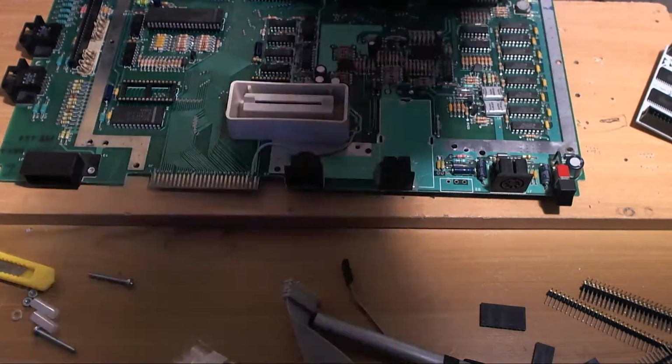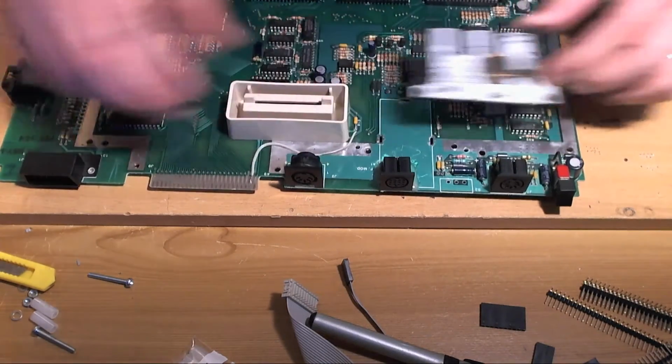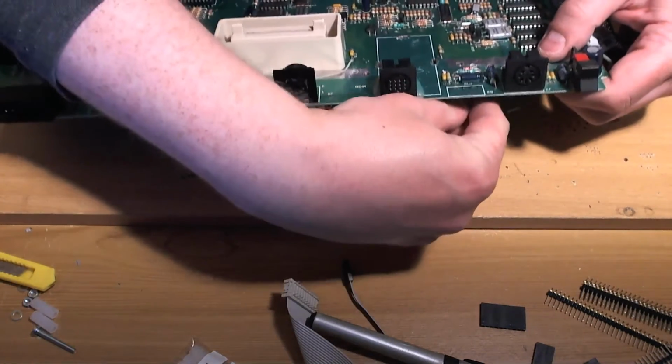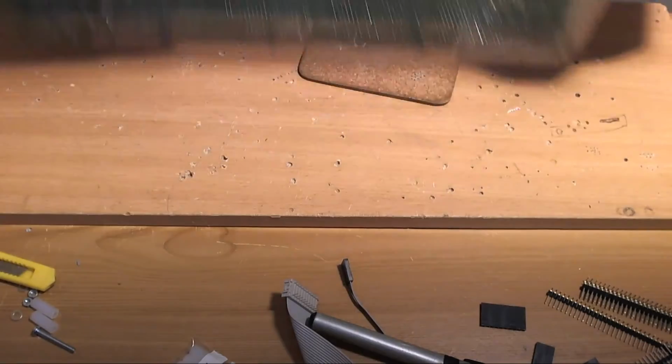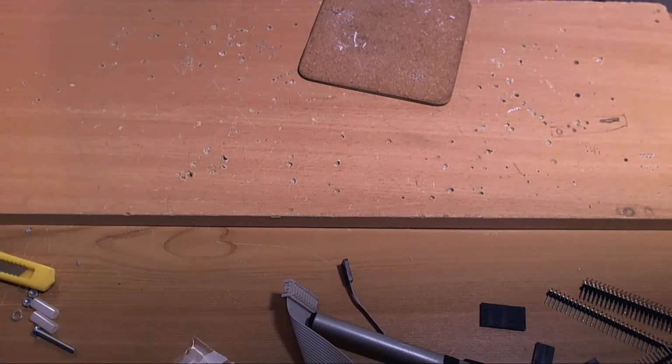Took the opportunity to do a bit of cleaning today because I got myself a new HEPA filter for the vacuum cleaner. And I'm happy to report that suction is very, very significantly improved.